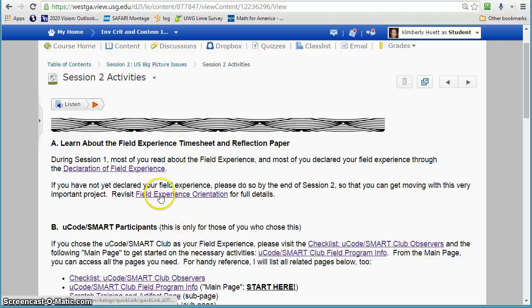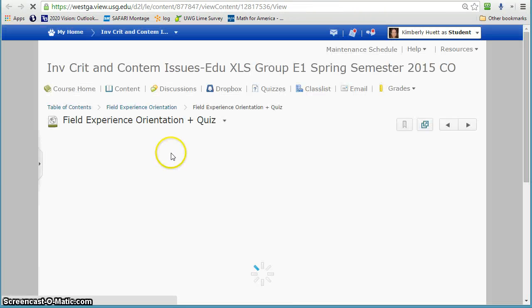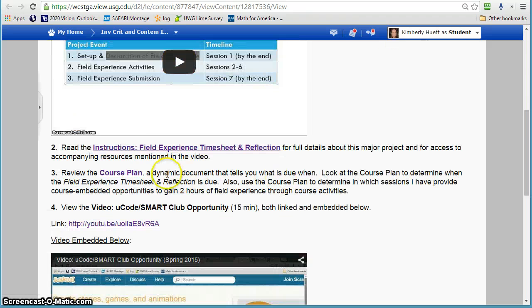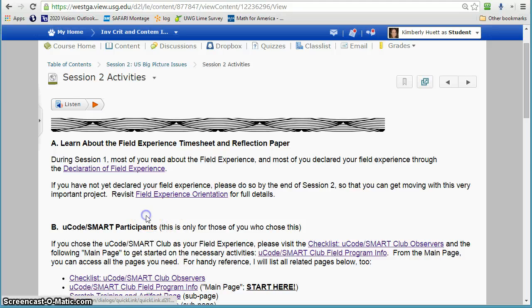You can revisit this field experience orientation page for full details. In particular, a really important set of details is located here where it says instructions, field experience, timesheet, and reflection. That really tells you what this assignment entails.